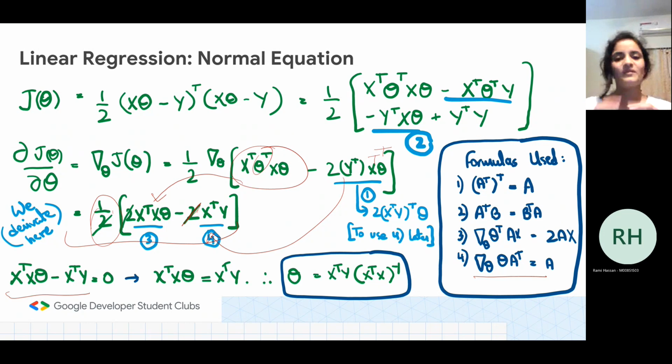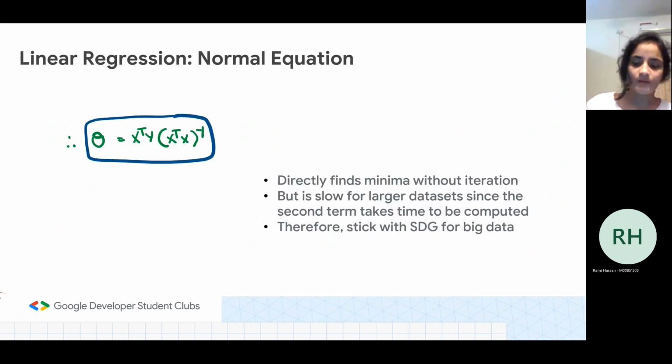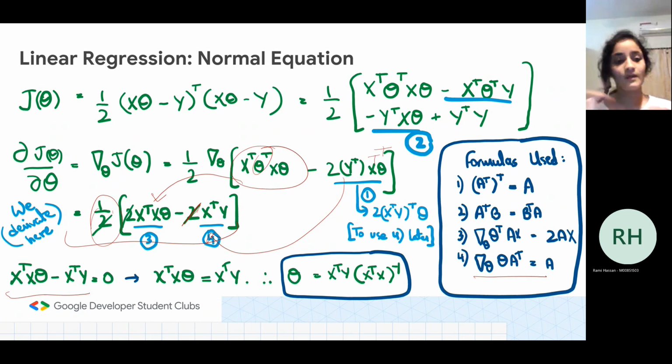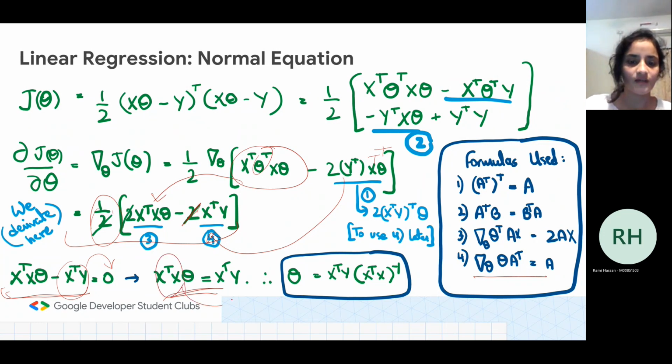Previously it was x, but here we're talking with respect to theta. So we have this formula in the end, and we equate it to 0. Here I'll bring this term on this side because it'll be positive on both sides. Finally, our aim is to get theta, right? So we bring this to the other side, which is going to be the inverse. So this is our final formula.